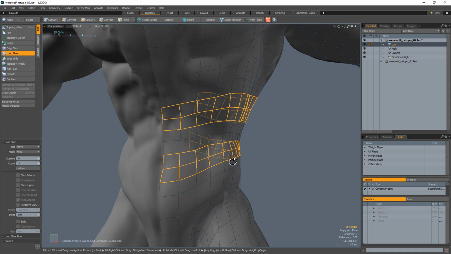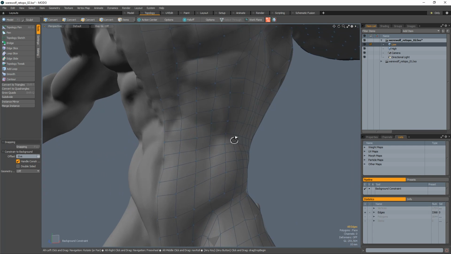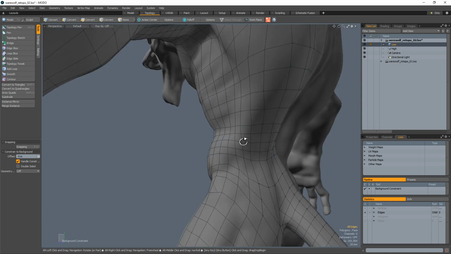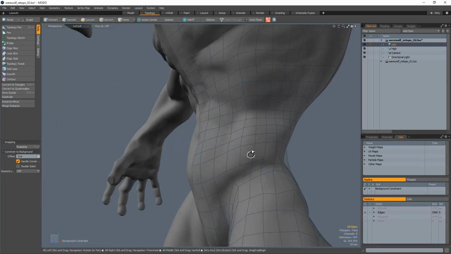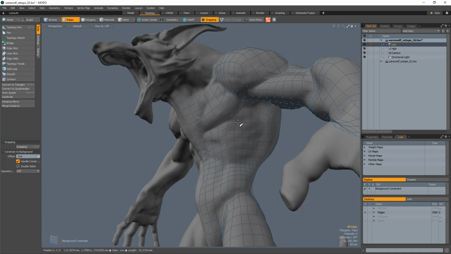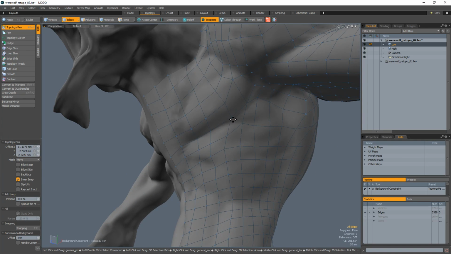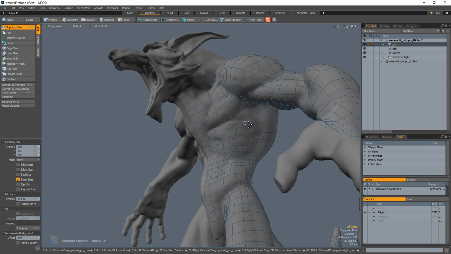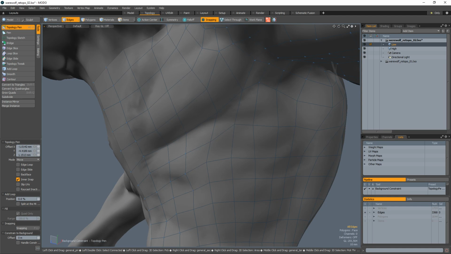Add a little bit more density in here because this is one area that deforms a lot when this guy, you know, runs around or bends forward or back, generally moves his torso around. Alrighty.